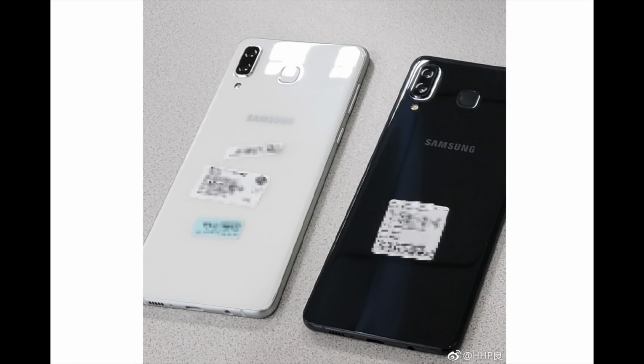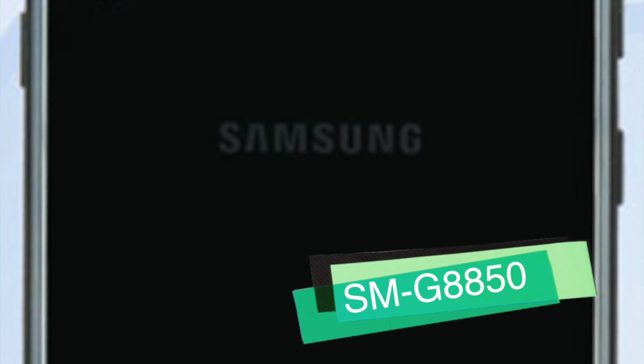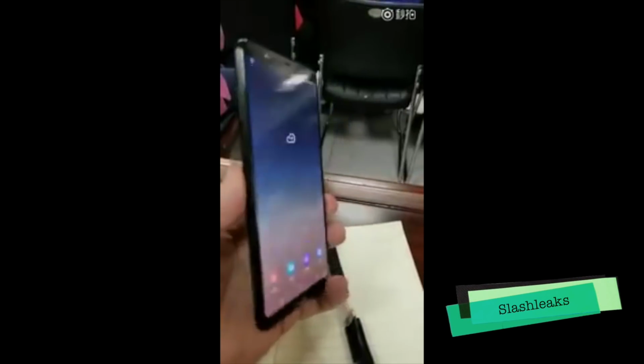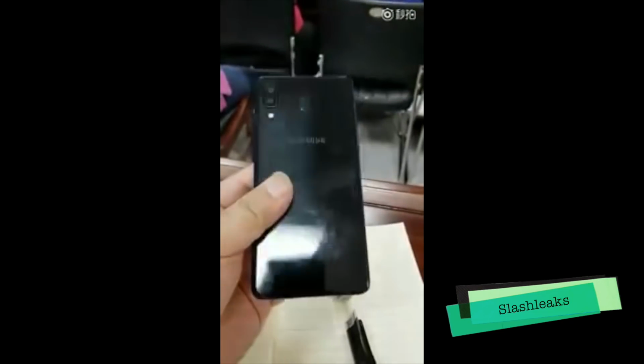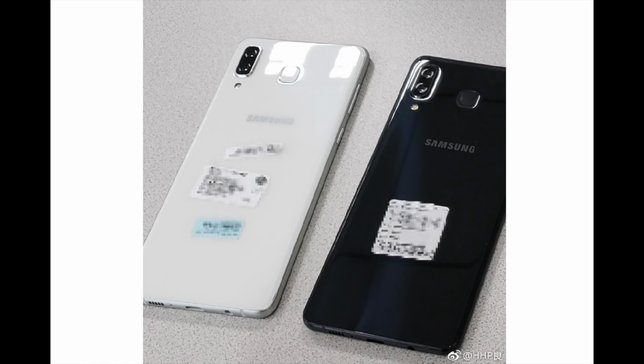So guys, now you are looking at the Samsung Galaxy A9 Star. It's currently unclear when Samsung will choose to unveil the Samsung Galaxy A9 Star. The model number of this is SM-G8850 officially, but after a video allegedly showed off the smartphone's final design, a set of new images give a much closer glimpse at the device while also revealing a new color option in the process.